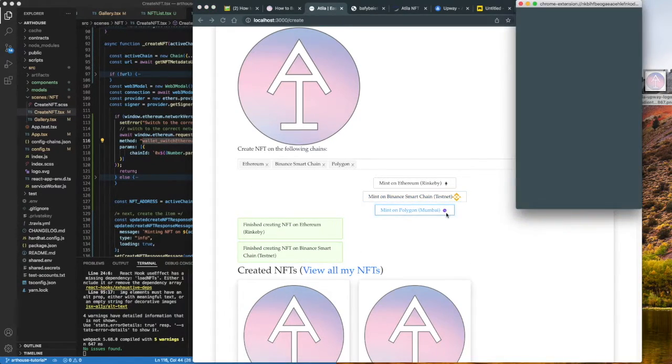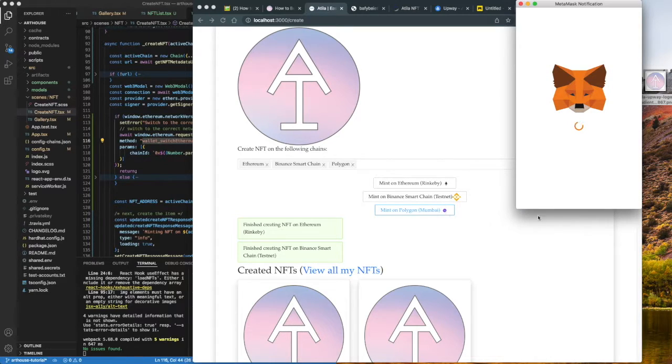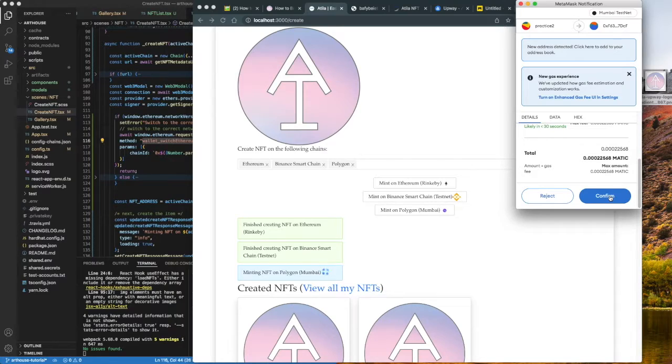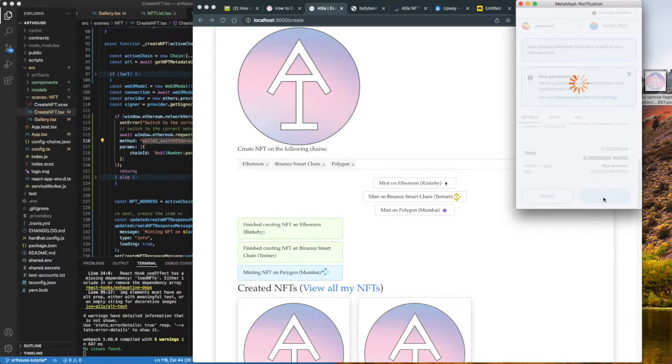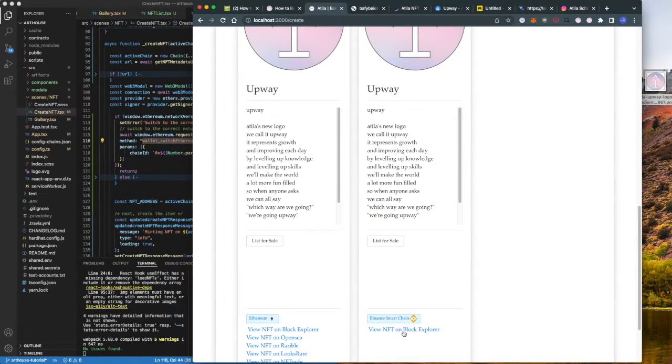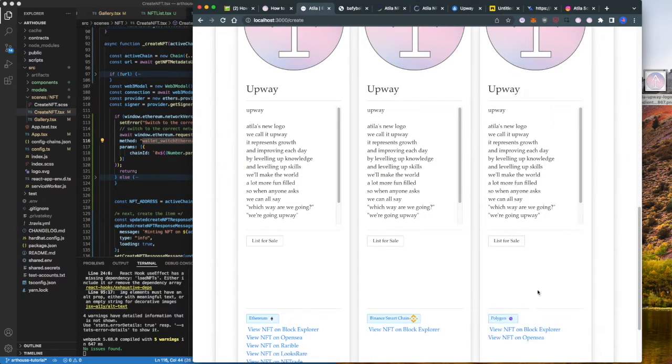And also finally, let's mint it on Polygon Mumbai. So we can view this one on the Block Explorer as well, and we can view this one on the Block Explorer and OpenSea as well.